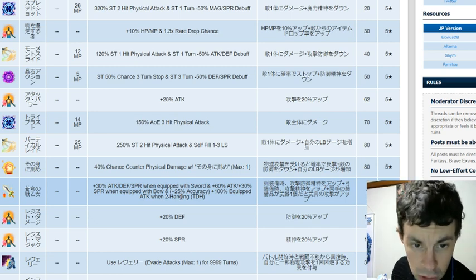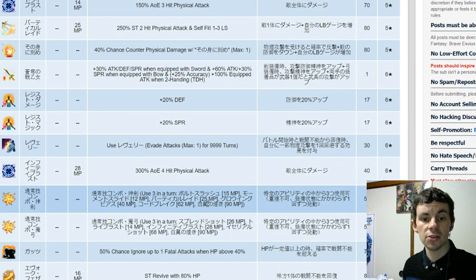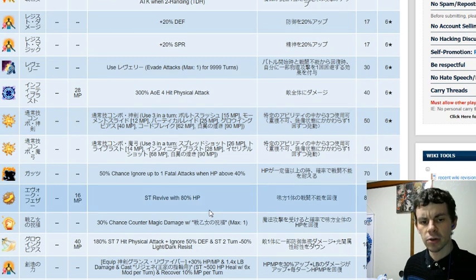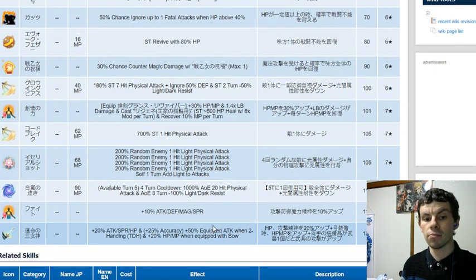She has counters, and I'm totally off track, she has an evade. She has basically a Mirage-like ability, and most of her abilities are chaining. But what's interesting, she also has a chance to ignore fatal attacks. She has Revive in her kit, which is kind of nice in case of emergencies. She has a lot of counters, and her bigger attacks are much better for chaining.